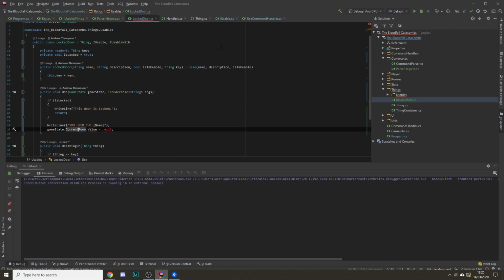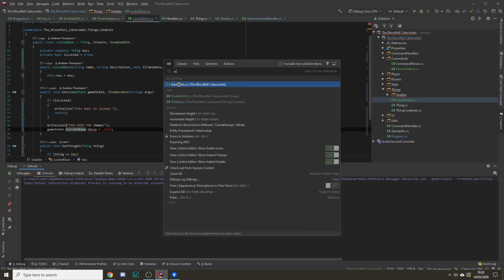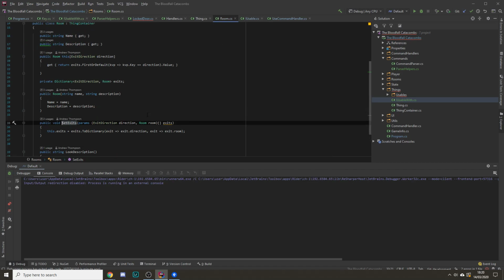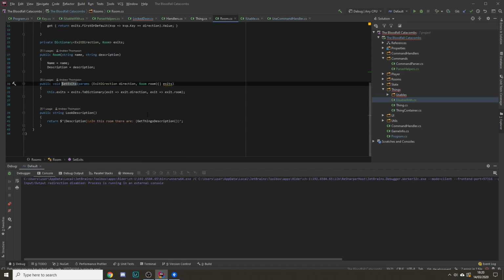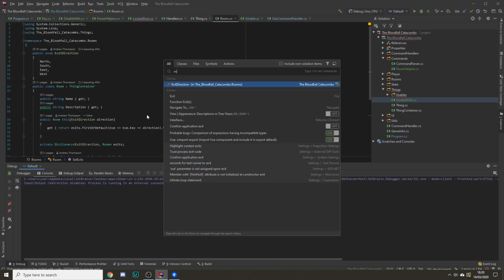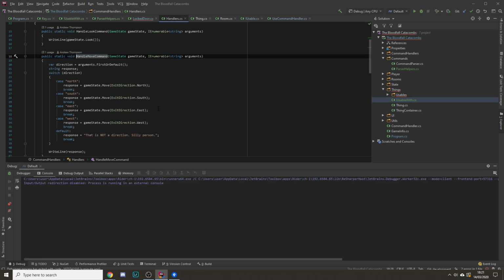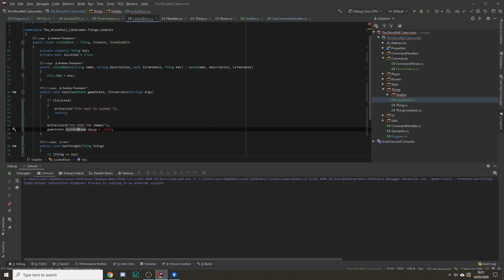I forgot how exits works. How does the move command work? Oh, we have the game state.move.